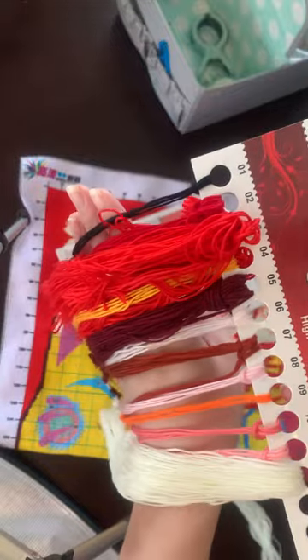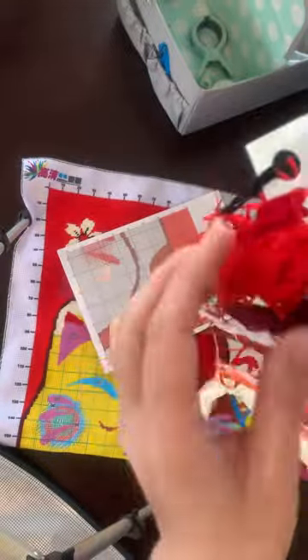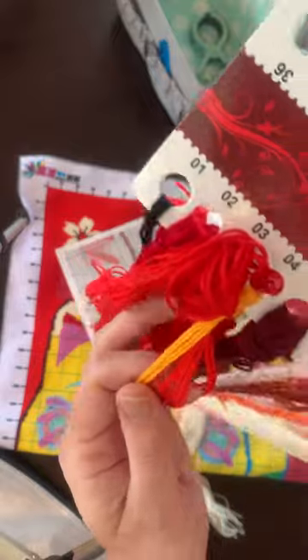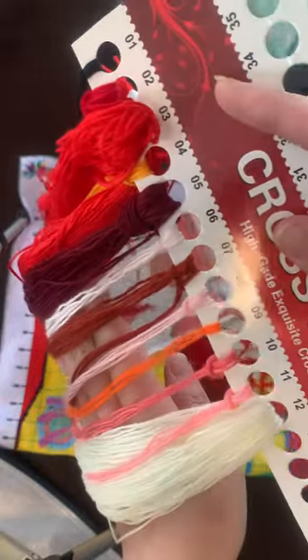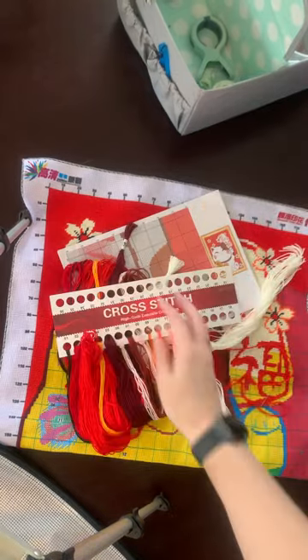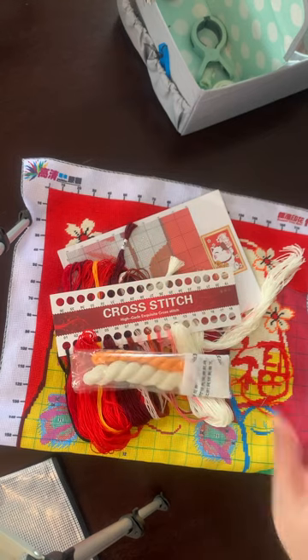It's very basic threads — 12 colours. This one's a bit messy because I'll just put the whole hank in there, and I probably won't bother putting this on a plastic thread organiser because there's only 12. There's the extra hanks and there's a crinkle I was trying to avoid doing.